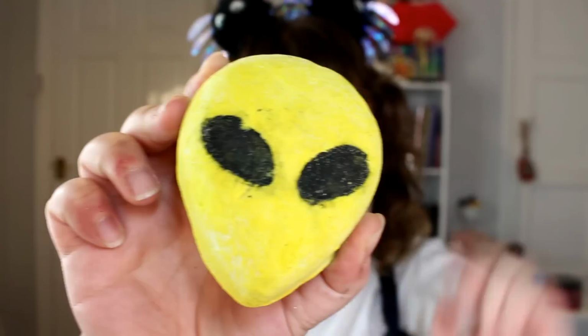A returner this year again, which makes sense because we've got the UFO bath bomb, which is the Alien Bubble Bar. Yeah, this one has exactly the same smell as last year. So it smells a lot like Refresher shower jelly. So kind of like that sherbety corner shop sweets that you would have as a child. For the American listeners, I would say Airhead strips, maybe something like that. Like a lemony Airhead strip.